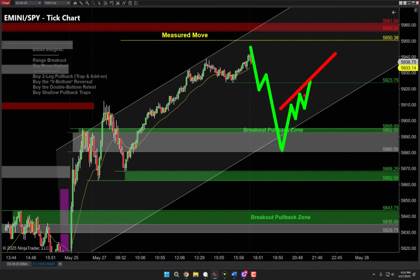You'll notice real quickly here, I'll draw a trend line off these new highs up here. I'll pin that trend line down around that low, and my goal is to get in below a prior swing right around the low of that channel. So again, not my favorite trade. I would love to bear trap down there off that breakout pullback zone, but if we can't get it, if it V-bottoms off that low, I'm going to shift my focus now, find a new channel off the highs, and try to grab that first test. The first touch of the low of that channel is the best.